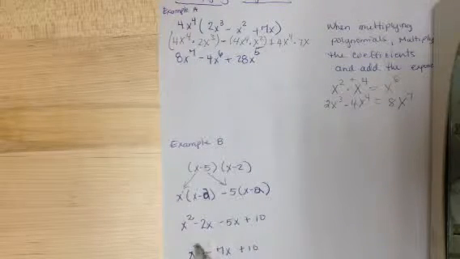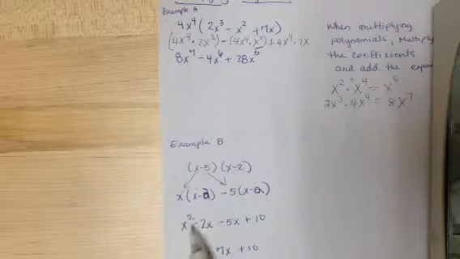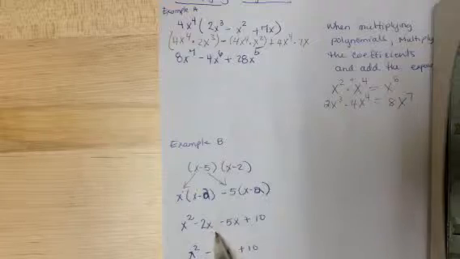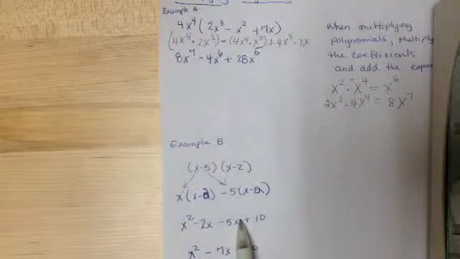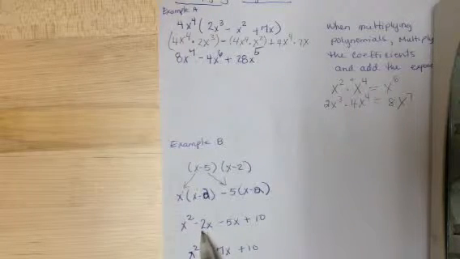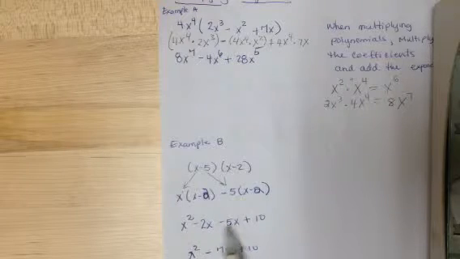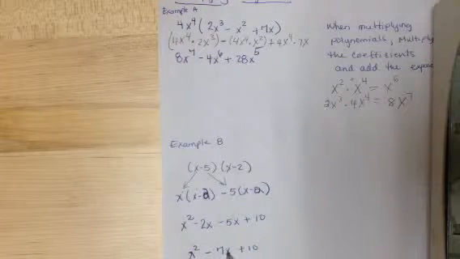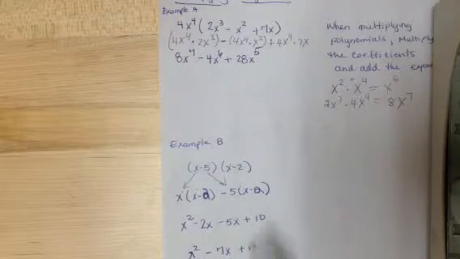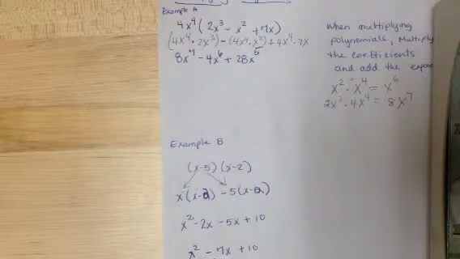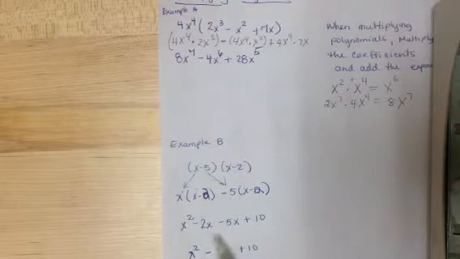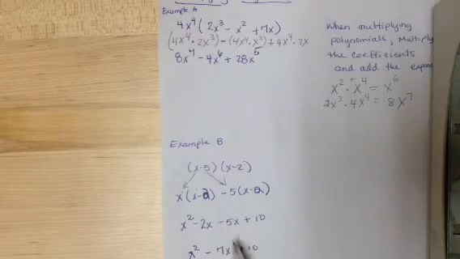Again, I'm going to combine like terms. I can't combine the x squared with anything because there's no other x squared. Therefore, I leave the x squared the same. Here you have x to the first power and you have x to the same first power, so I can combine these two. I look at the coefficients: negative 2x minus 5x. Two negatives, you add and keep the sign. It's like if I have 2 apples plus 5 apples, you get 7 apples. In this case they're both negative, so I keep the negative sign. The 10 remains the same. So these are like terms. It could be anything. As long as the variables are the same to the same power, you can combine them.